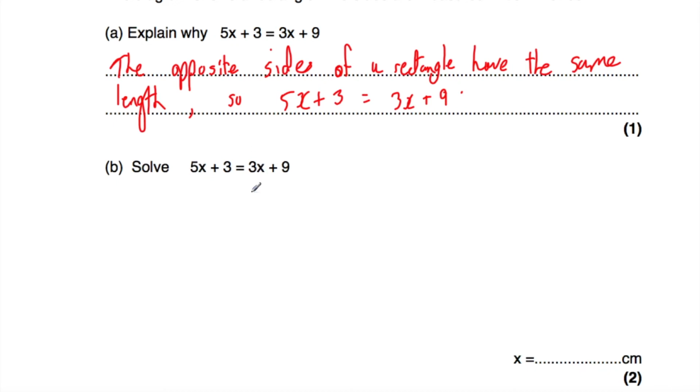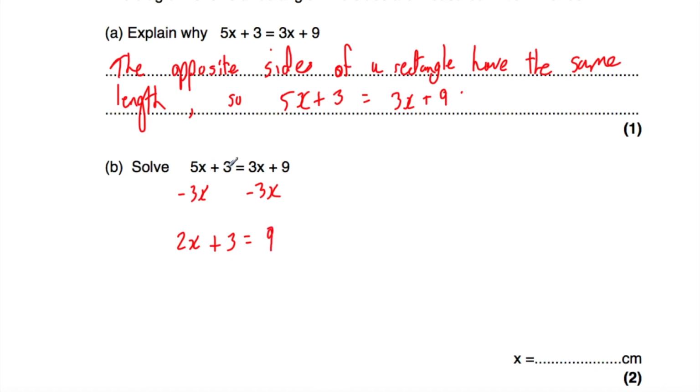Whenever you've got equations with letters on both sides, you want to get rid of the lowest number of x's on one of the sides. So here you've got 5x and 3x. Let's get rid of this 3x. To get rid of this 3x, we're going to take away 3x from both sides of the equation. So 5x's, take away 3x's, would be 2x's. We've still got our plus 3, and that'll be equal to it. Now on the right hand side, we had 3x plus 9. We're taking away the 3x, so we're just going to be left with 9.